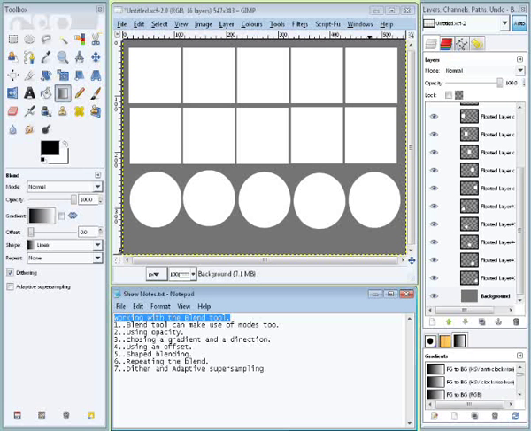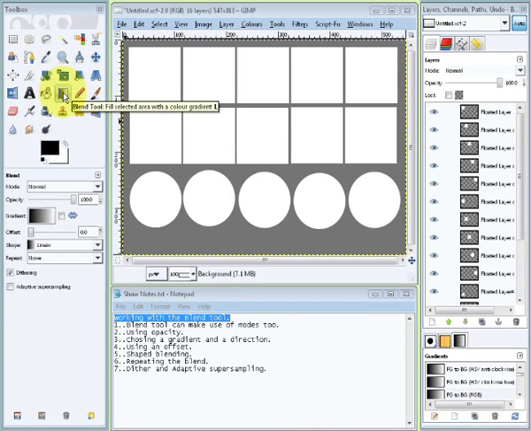This video is one in a sequence of videos to do with working with and learning how to use GIMP. This time around we're going to deal with this fellow right here, the blend tool. In some image manipulation applications, this kind of tool is known as a gradient tool, but GIMP refers to it as the blend tool, so I'll refer to it as the blend tool as well. Just be aware that those two terms are pretty much interchangeable.